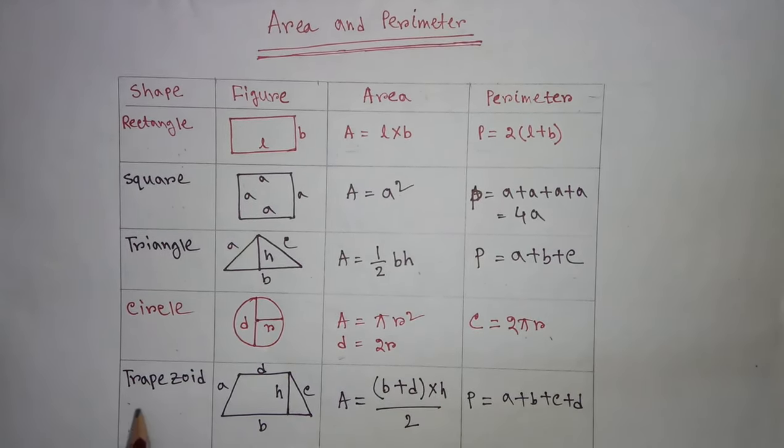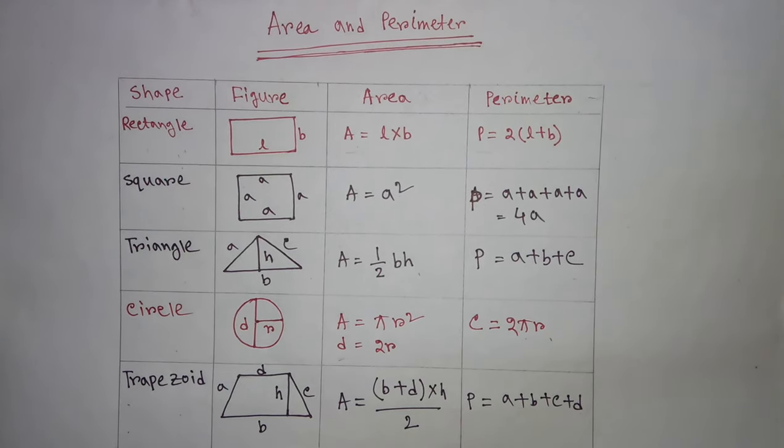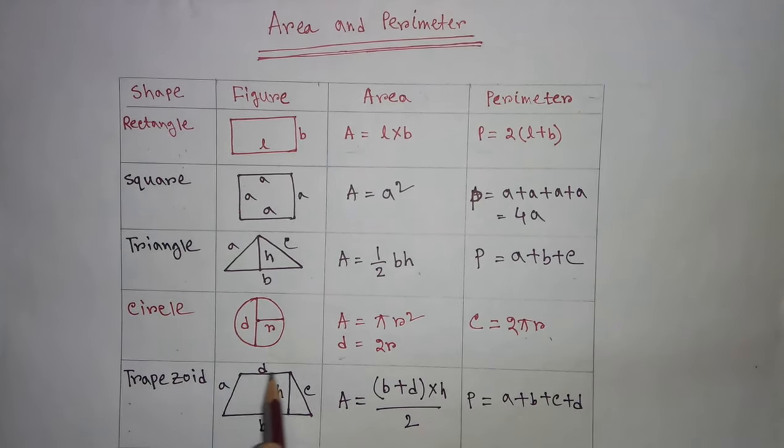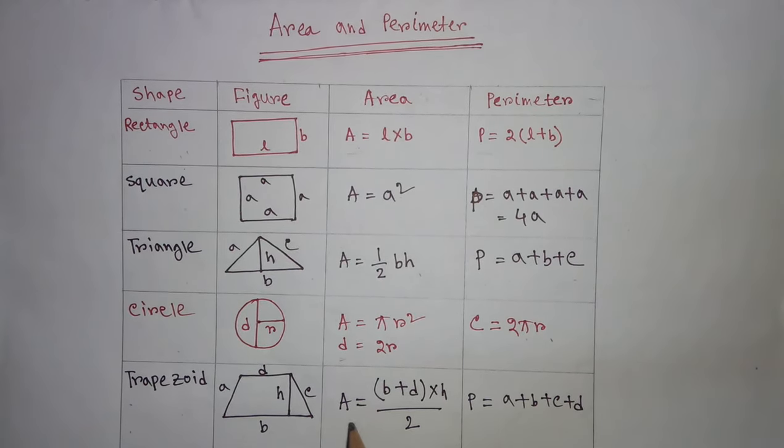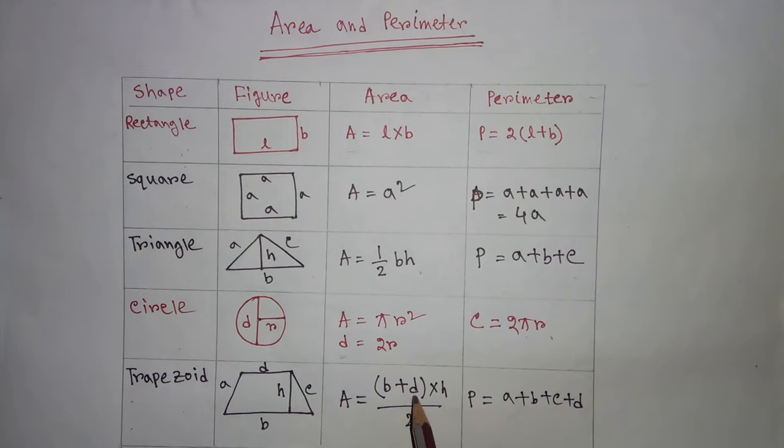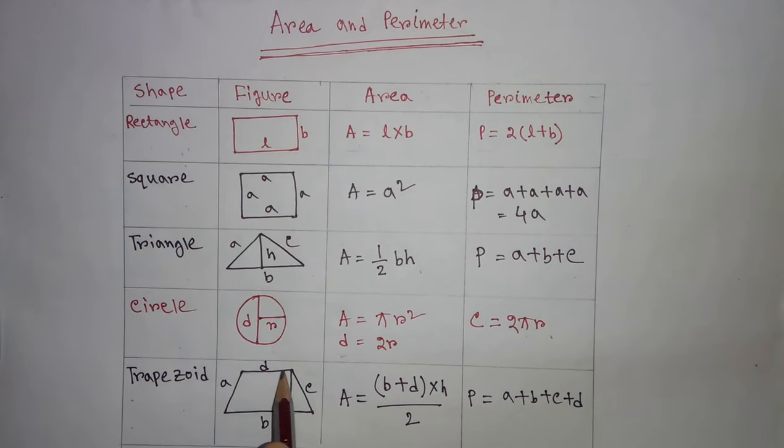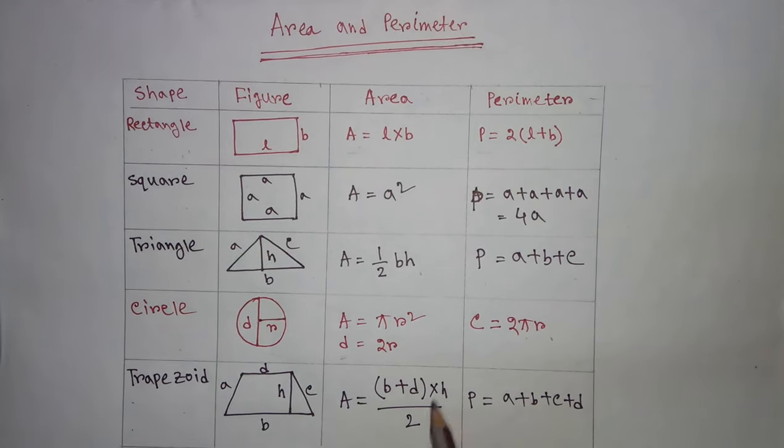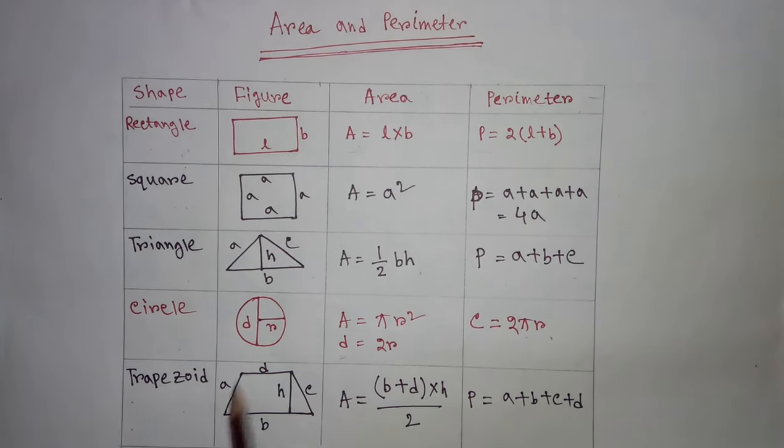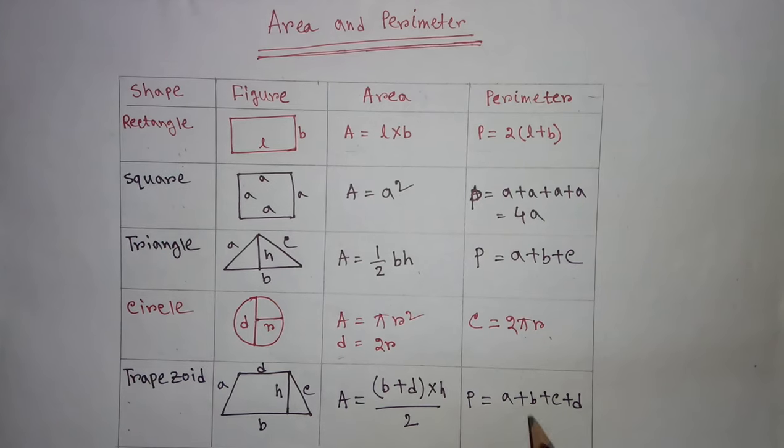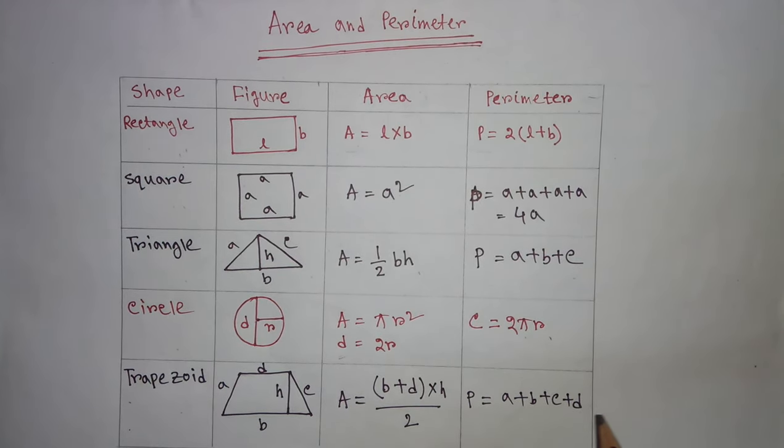Now, let's move on to trapezoid. What is trapezoid? Trapezoid having the four sides. And these two sides should be parallel. So, what will be the formula for area? Is B plus D. That means the summation of the two parallel sides multiplied by H by 2. And the perimeter formula is obviously the sum of all the four sides. That means A plus B plus C plus D.